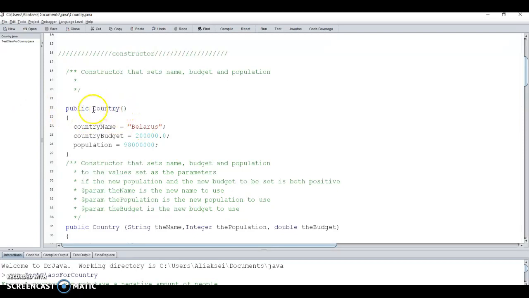So a constructor without parameters is just our basic one. In our interactions pane, if we didn't set anything as parameters for a country, this is going to be written there.